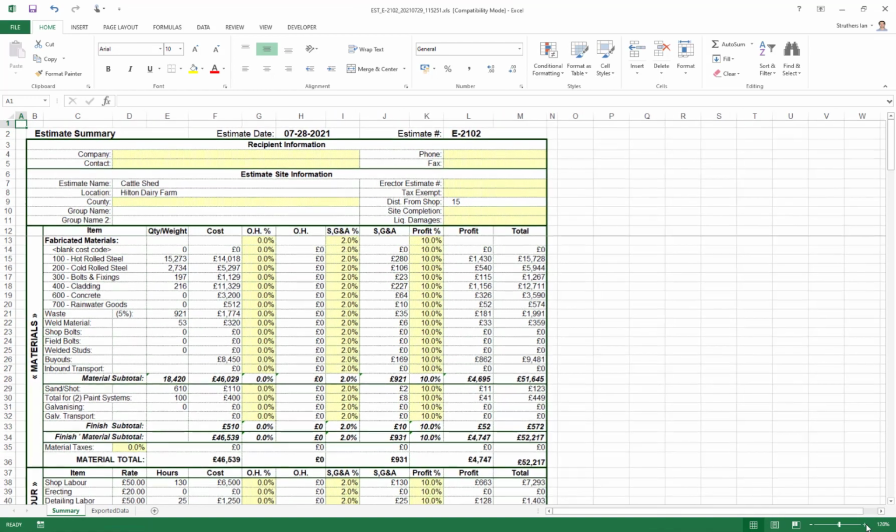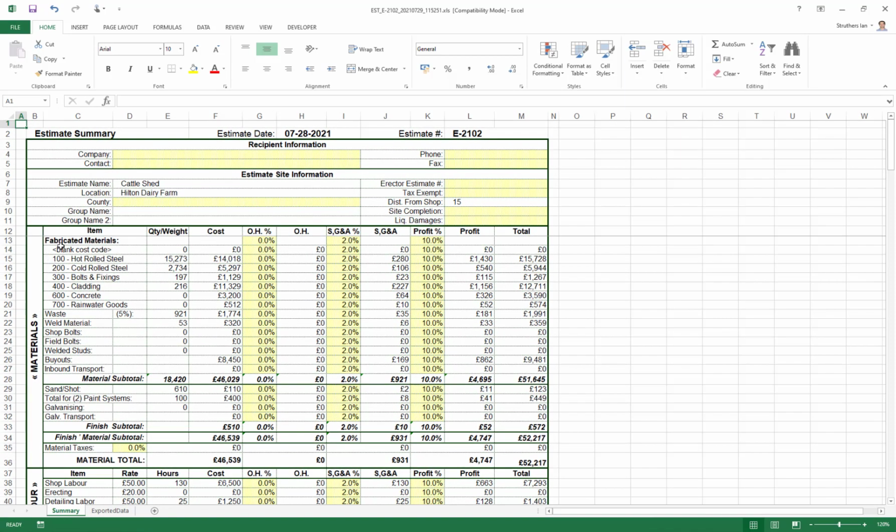And I'll make that a little bit bigger so we can see it. So it's now giving me a complete costing of my estimate broken down into the different areas. So it starts with my materials, and it breaks my materials down to hot rolled, cold rolled. So there's all my main steelwork, all my purlins and rails, etc. There's all my cladding, concrete, and my rainwater goods I allowed for. And you can see we've got the cost price. The cost price is then subjected to an overhead, administration and profit markup, which again can be different for all of these elements. They're all the same in this scenario, but they could be different. And then that then gives us our final sell price.